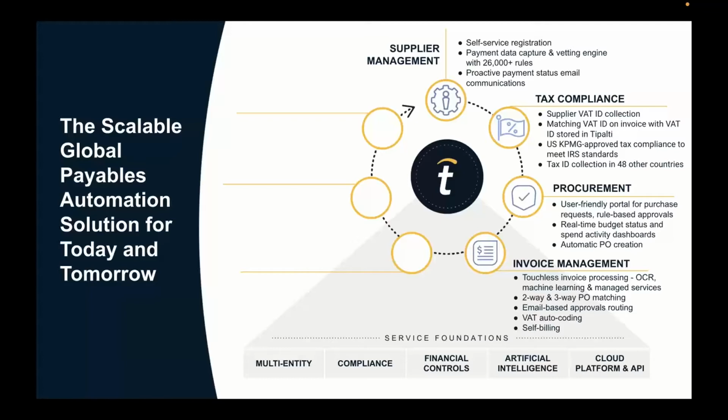Then PO matching, which we won't go through today, but ultimately we are able to gather information from NetSuite and then match the information within Tipalti. That's 2-way and 3-way matching. And then, of course, the approvals associated with the invoice, which we'll have a look at. And then any approved or matched invoices will be sent directly to NetSuite within our integration.